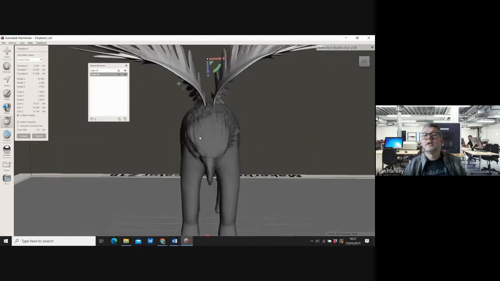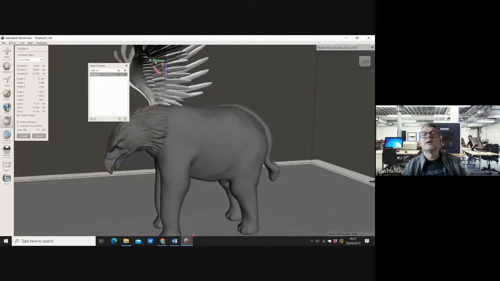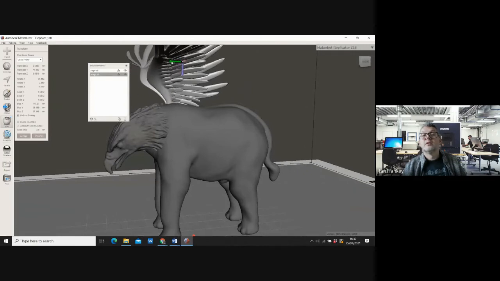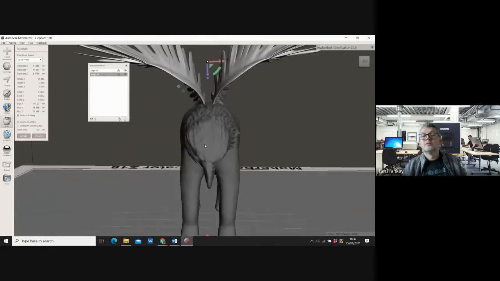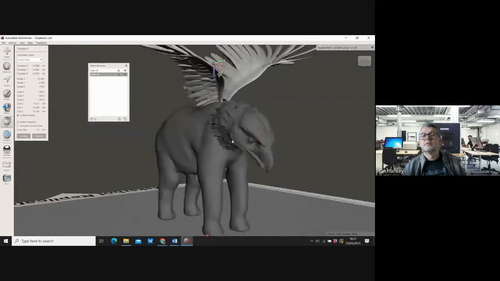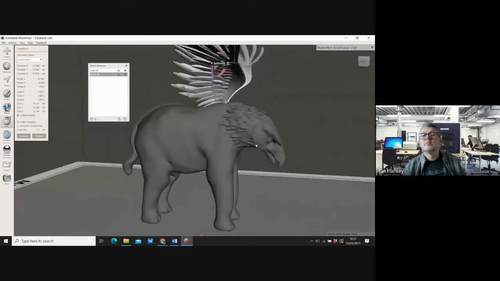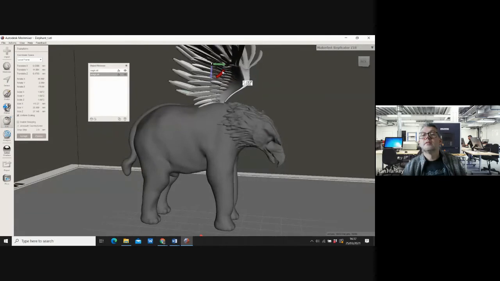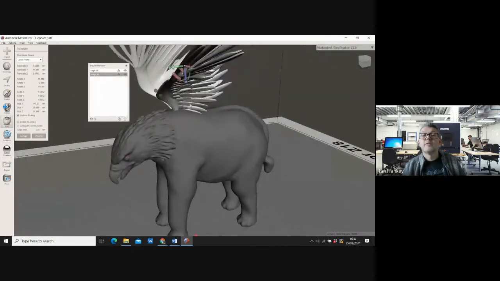And as I'm looking at it now, we can move them backwards slightly. Maybe just tip them slightly, so that the feather is working with the shape of the body.